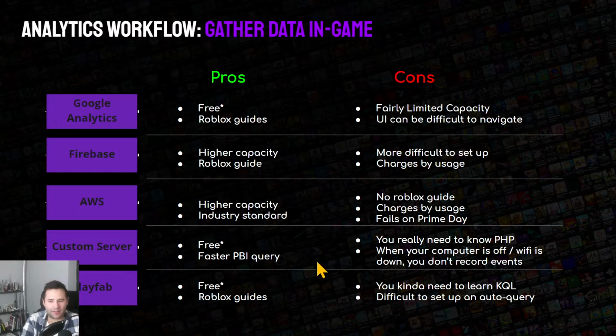Yeah, so that's that. It doesn't use too much data unless your game's massive, like Adopt Me scale, because you're sending pretty small events. But if it's down, you'll lose that data. And imagine you do a playtest, and then your power goes out.